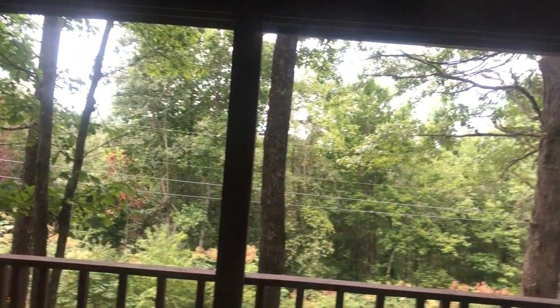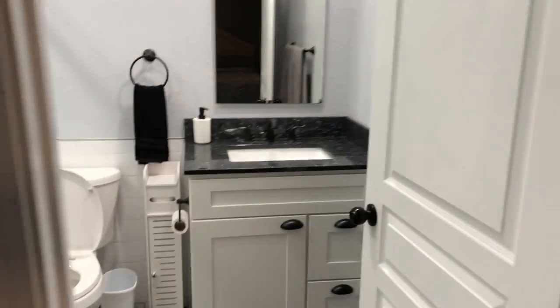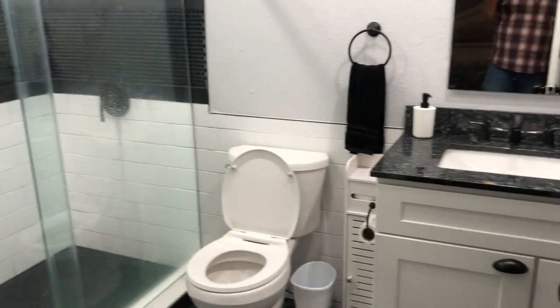This door heads out to the patio on the back where we have a full-length porch. It's covered for half of it, as you can see — it's got a ceiling on it that overlooks straight out over the mountains. Then we go into the master bathroom, where we also added a new shower.